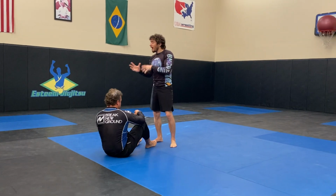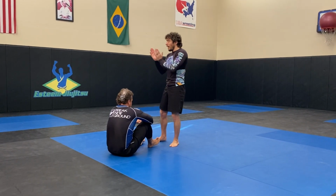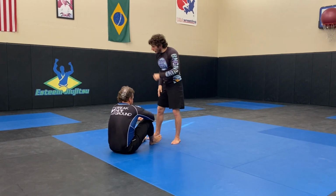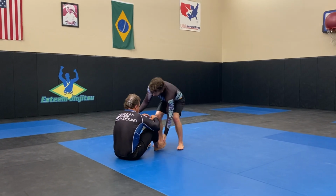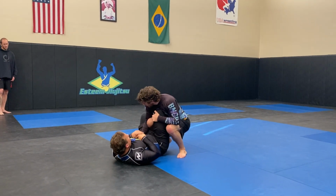From there, you can practice it kind of exaggerated like that, where they're turned all the way away. But at least live, they're not going to be turned all the way to you. They might be neutral, they might be a little bit away. But practicing it a little exaggerated is nice. Right here, this is the headquarters position right here.